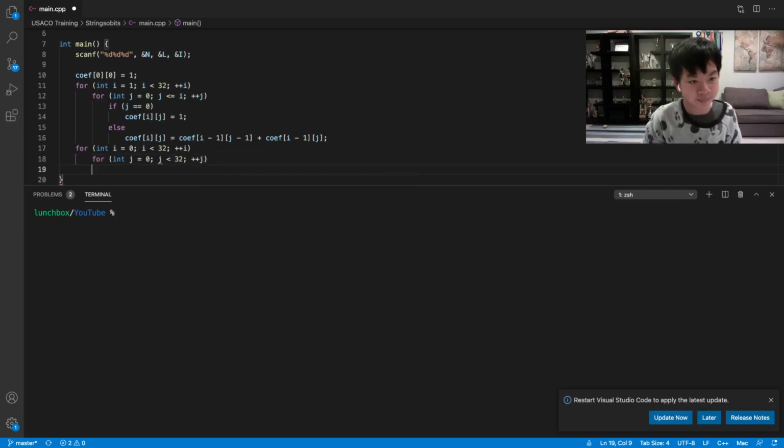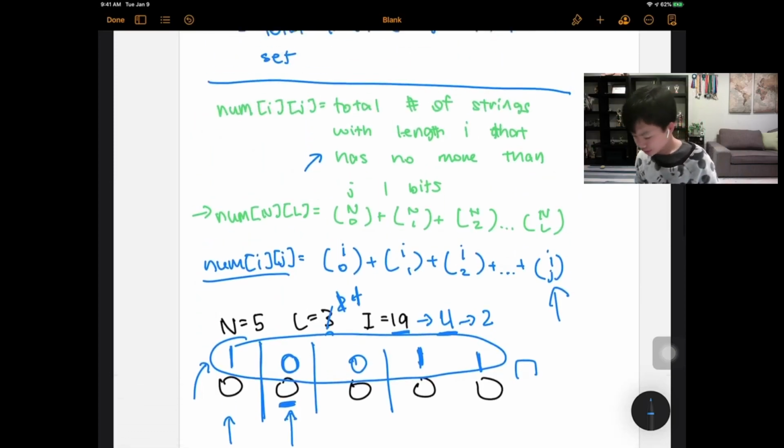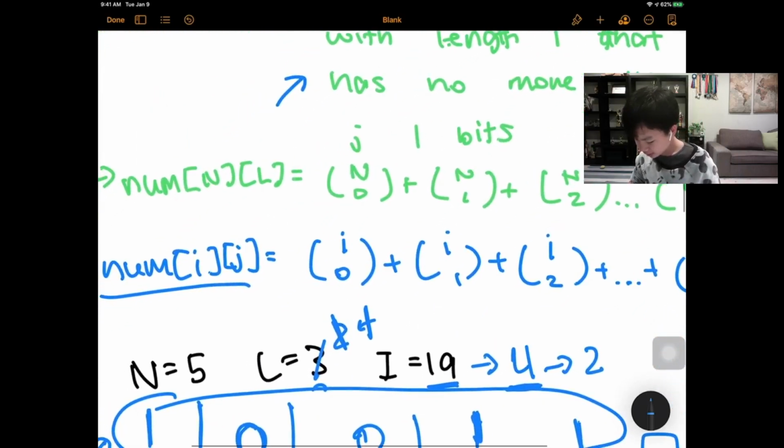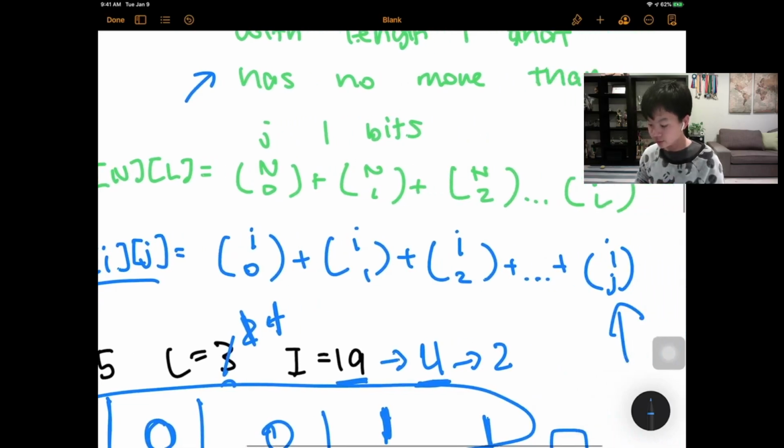All right. So now what we're going to do is loop through. So I will be equal to, or let's actually call this k. So we're going to loop through each element. So we're basically assuming, or actually, I can show you. Over here, I have that num[i][j] will be equal to I0, I1, I2 until Ij. So this is actually a sum series.